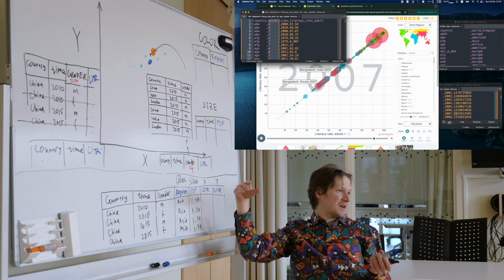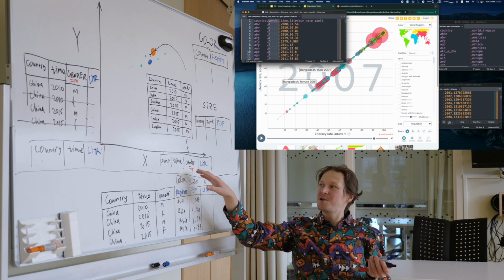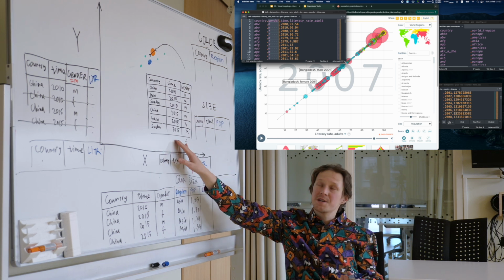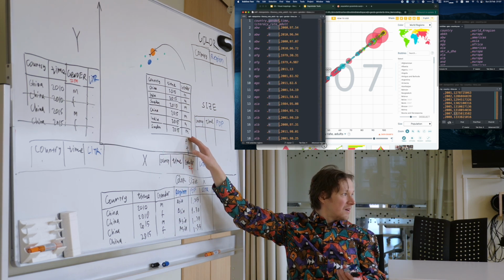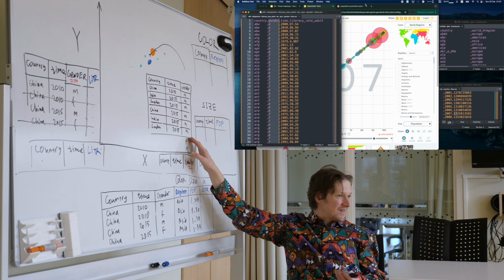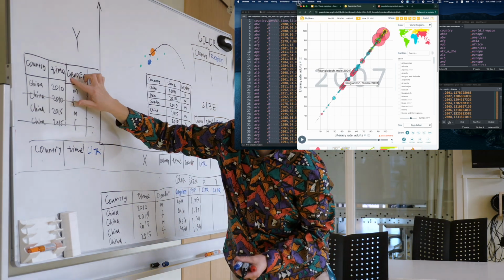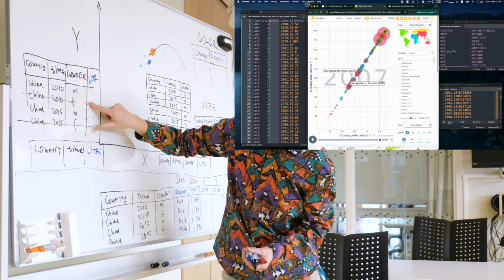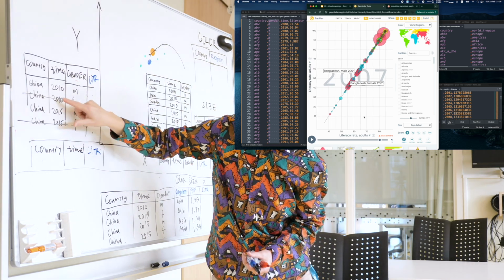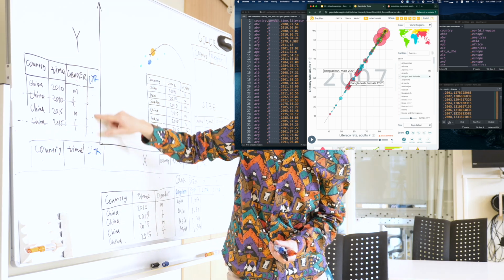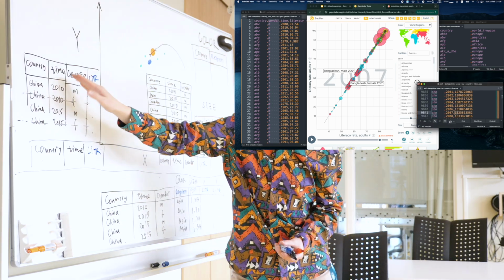We don't need to do that anymore, because now the dimensionality of this table is the same as the dimensionality of that table. Yeah? You with me? This is not needed. This is not needed. So you have all the rows again in this table: all the rows of literacy by country, time, gender.